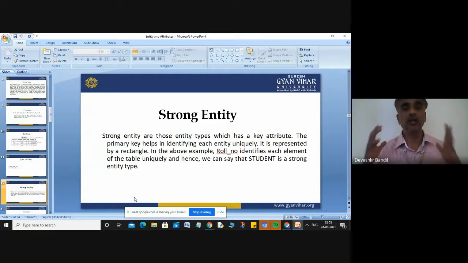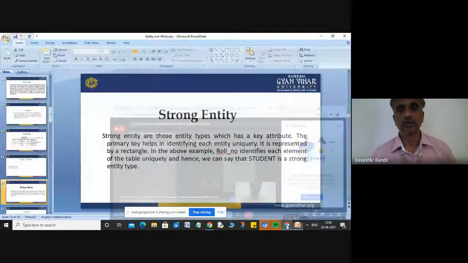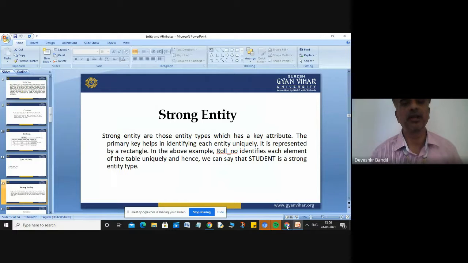Okay, so strong entities are those entities which have a key attribute, and the primary key helps in identifying each entity uniquely. It is represented by a rectangle. A strong entity will always be represented as a rectangle.